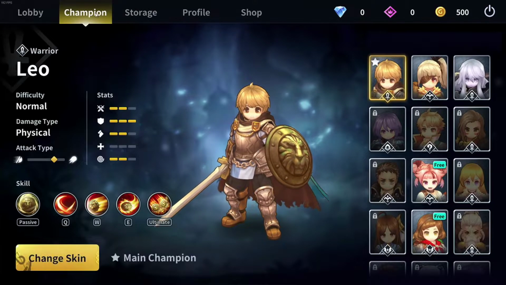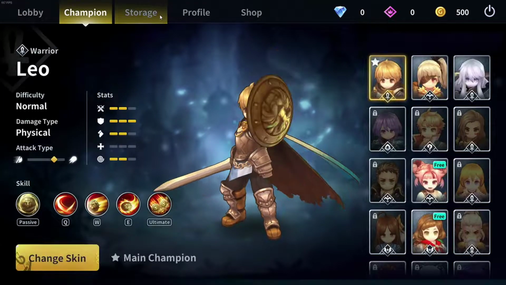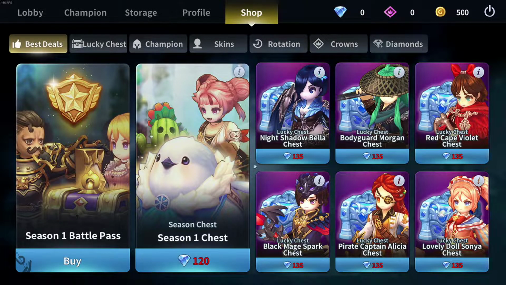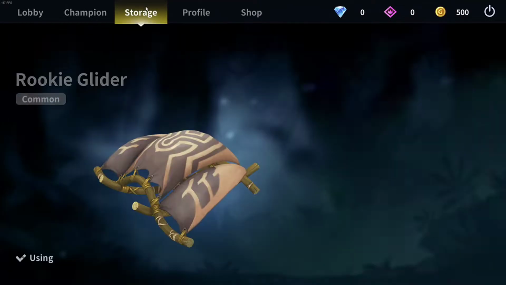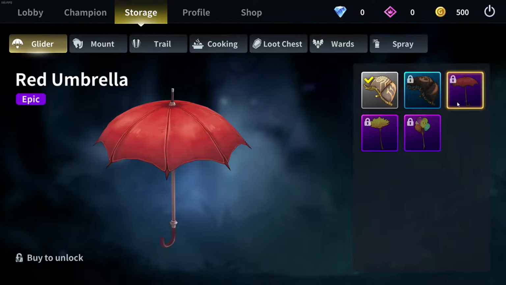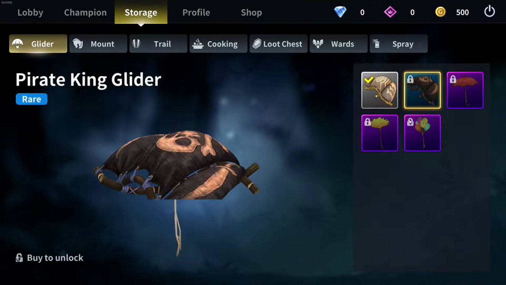So, lobby, we got our champion here. Storage. Character profile here, times played, so that's squad, solo and stuff. So we got our shop here where you can buy all other accessories, I think, with your cash item. Storage. We got a glider here, so you can choose different gliders when they drop you off.